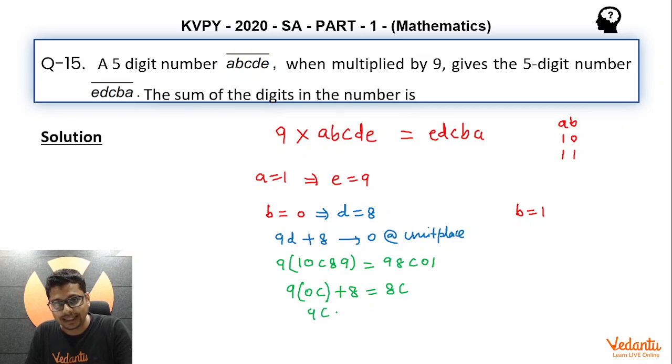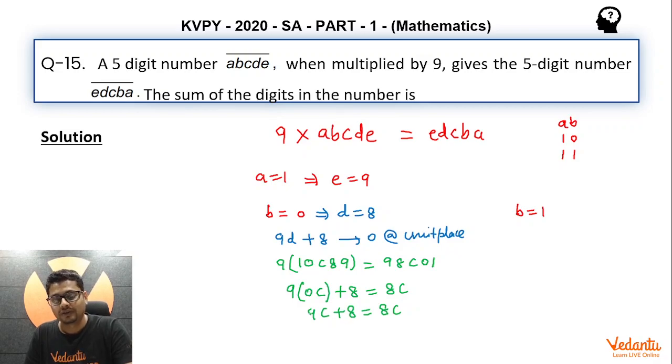That's why this plus 8. So what you have is 9C plus 8 is supposed to be 8C. And C is supposed to be some whole number between 0 and 9. So here 9C. What should C be such that you get 8C? This is a 2-digit number having 8 at its tens place. One possibility that can come to your mind is 9 multiplied by 7, which is 63 plus 8, but it is just short of getting 8 something.